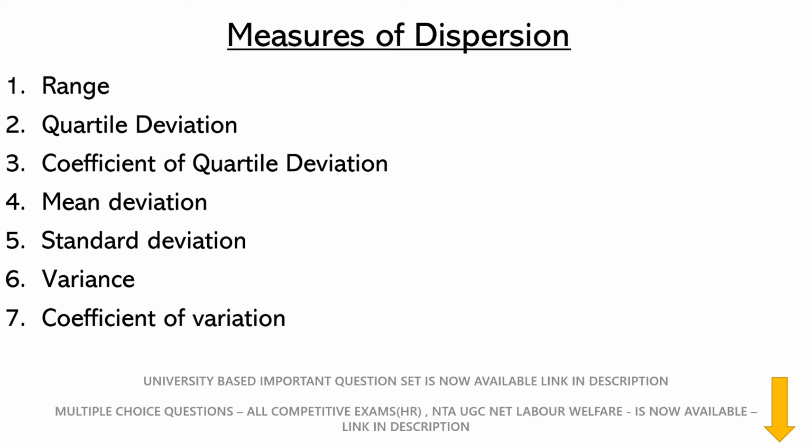Now, how are we going to calculate measures of dispersion? There are certain techniques. The first one is range, then quartile deviation. Again I'm repeating, for quartile deviation I've covered a full detailed video. I'll leave the link of all the videos in my description box. You can check it out also in the i-card above, so that it will be helpful for you to understand what quartile deviation is, because I'll not be repeating that. I have covered it in a very detailed way.